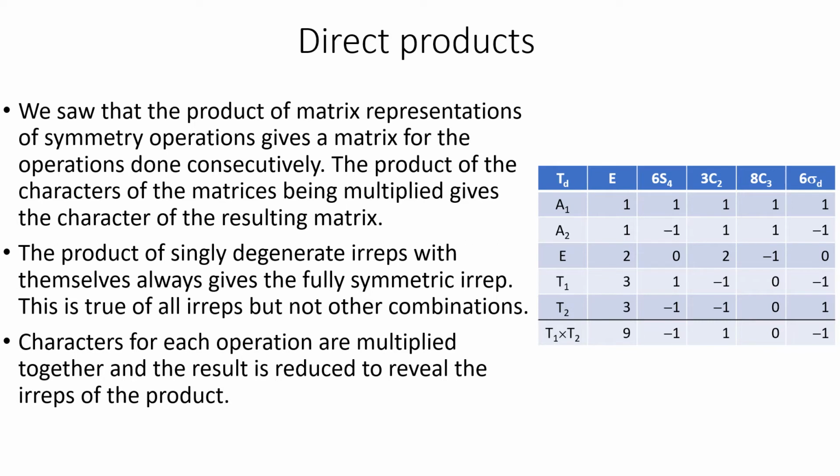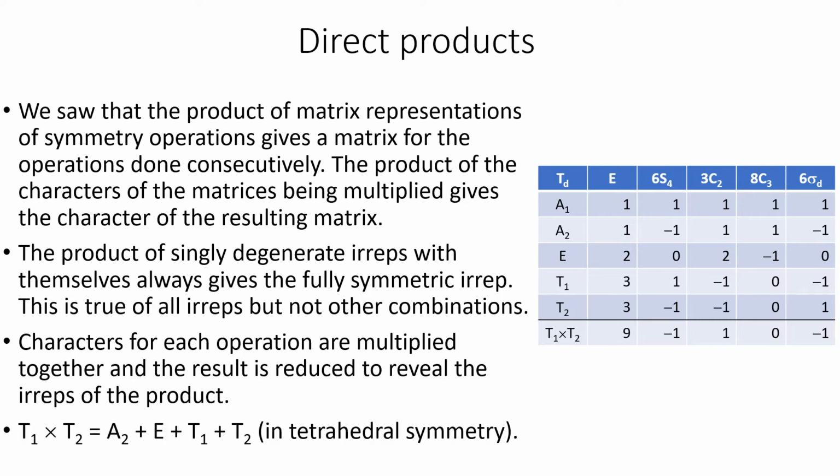So just like symmetry operations combine with other symmetry operations to give a product that's also a symmetry operation in the group, we can say the same thing about the irreps. So the different direct products of different irreps will ultimately be irreps in the same group. And so when we multiply T1 by T2, we get a 9-dimensional product, but there's no way that could be a 9-dimensional irrep. We should be able to decompose that using the methods we've seen into other irreps that are members of the group. And so you can see here that T1 times T2 decomposes to these 4 irreps.